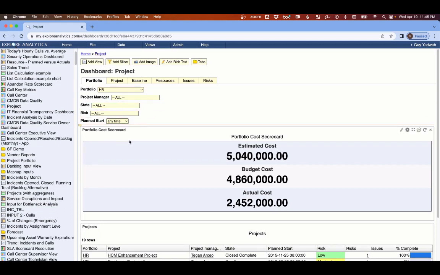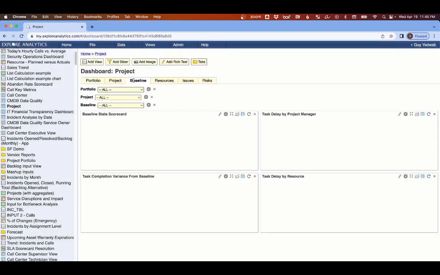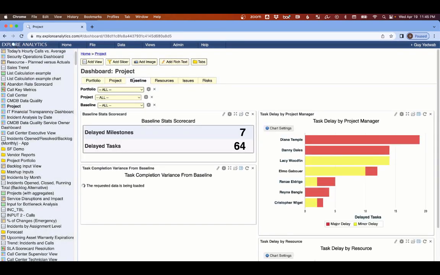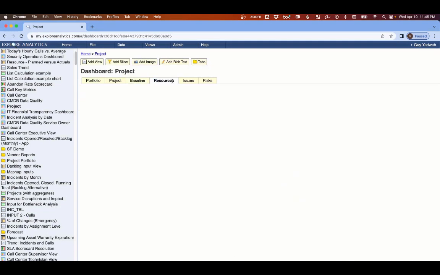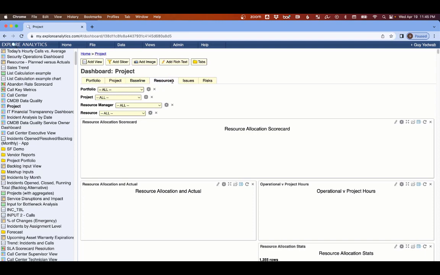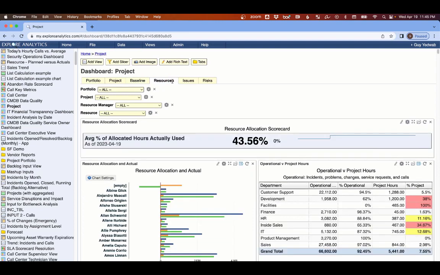So you can see that there's a lot of power to be able to bring together information from multiple tables, multiple places. You can have another tab here where the same filters are looking at things like baseline, and this could all be on the same tab as well, bringing in things like resource allocation. So the same interactive filter you can reuse across a lot of different tables.